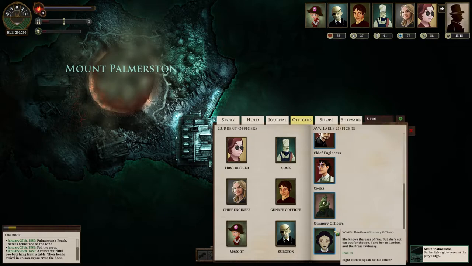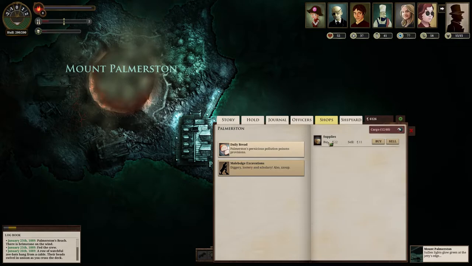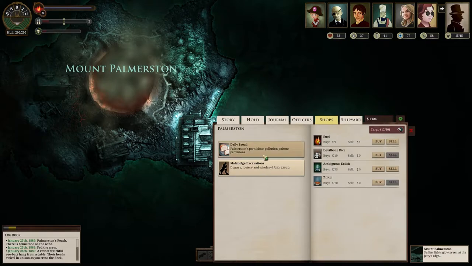I don't know if I want to. Let's speak with her. Invite her to supper. One supply? Yeah, I've got two supplies, that's fine. I'm gonna buy more supplies here anyway, which I can buy, right? Yeah, they're not even that expensive. 22. It's only a little bit more than they are back in London. Let's get the Zoop as well.